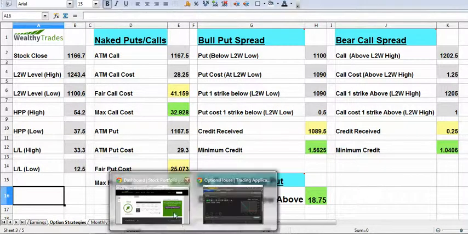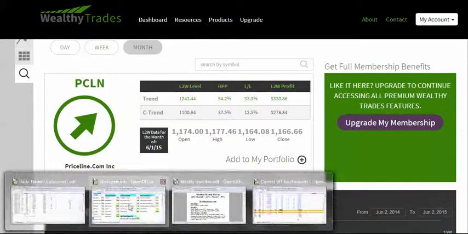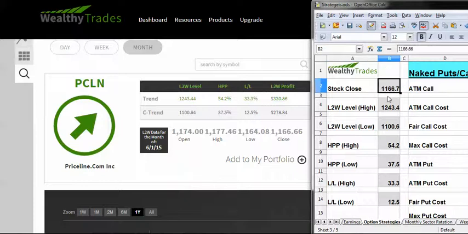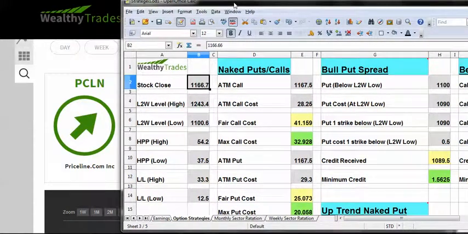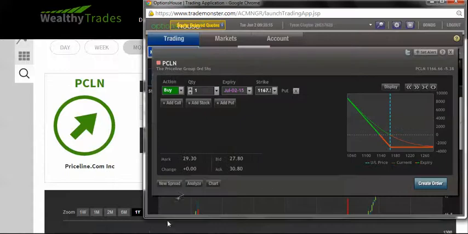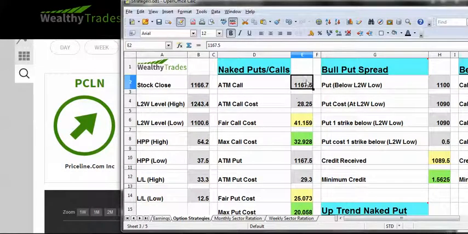Just to recap, this is a monthly basis. All I did was take the spreadsheet. It's the same spreadsheet that you use on a weekly basis. All I did was transfer these numbers, closing price, levels to win, high and low, right here into the spreadsheet. And then I went into Trade Monster. You can use whatever options platform you want. I looked at the at-the-money call out to as close to or beyond the end of the month as I could, because remember, we're looking at monthly, so I went out to July 2nd. I put in the at-the-money call strike, and then I put the price, and it automatically calculates what I should be willing to pay for that.